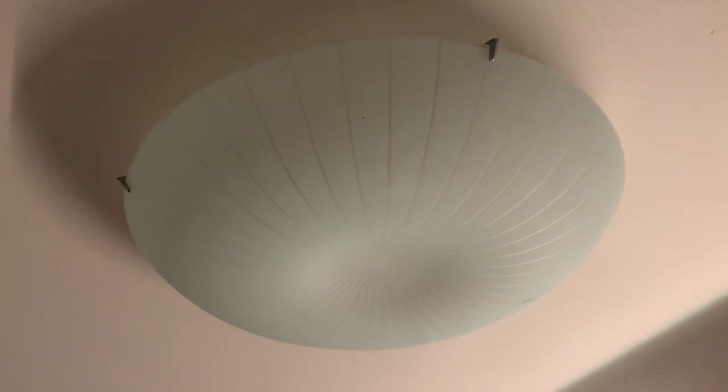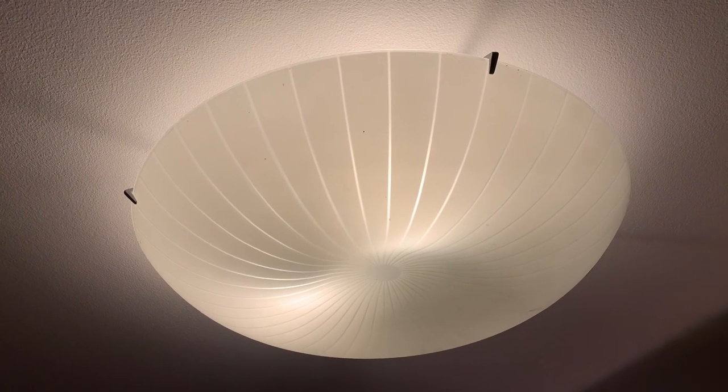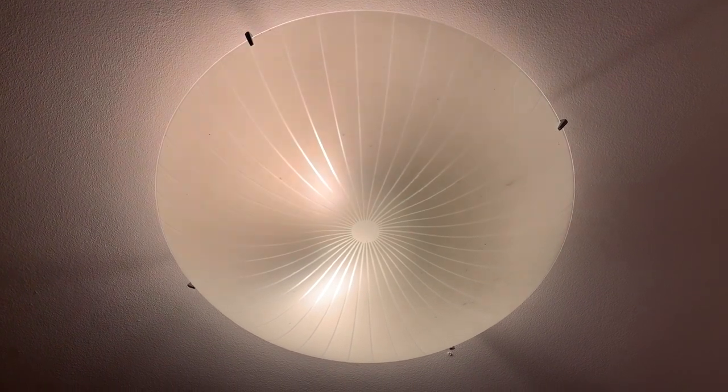You can set your regular Hue lights to be controlled via Google or Alexa — for example, saying 'Okay Google, turn living room lights one and two on' — or you can set geofences so that when you arrive the lights will turn on automatically and when you leave they'll shut off. The sky is really the limit when it comes to ways to use Wi-Fi controlled lighting.